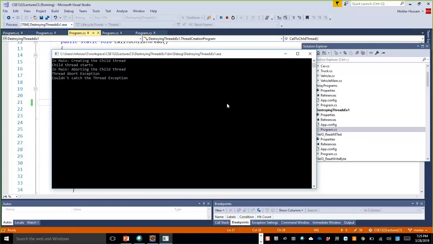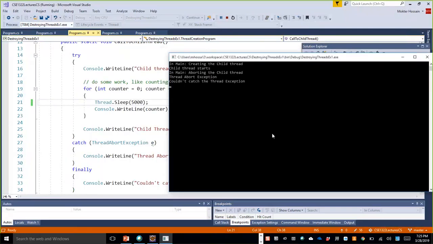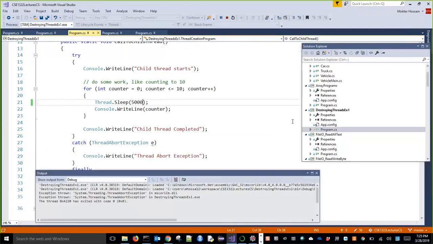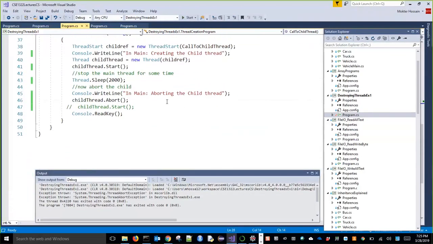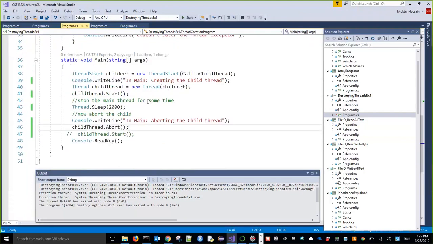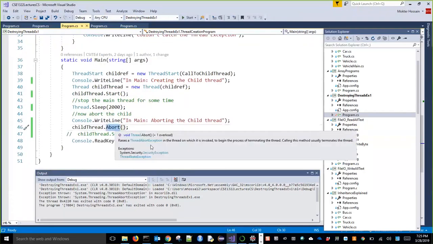Okay, so this uses thread exceptions. When you have time, please go through this. But I want to discuss one thing, the thread abort method. Here I have used the thread abort method.